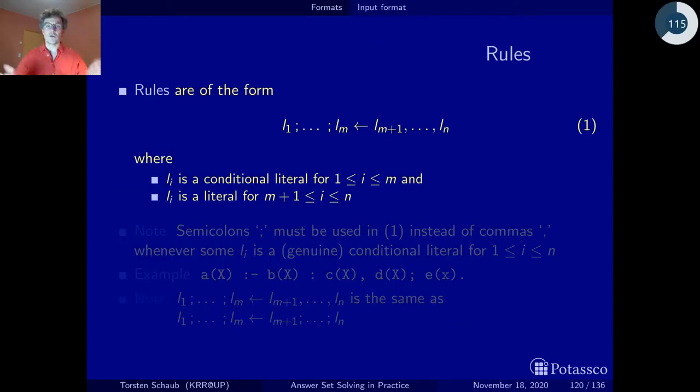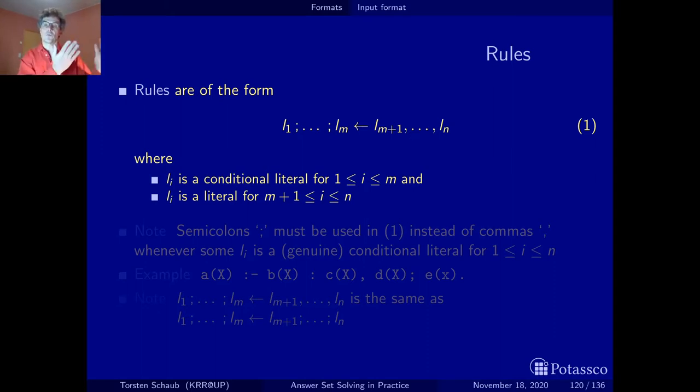So in Gringo, in the very general case, a rule is composed of a conjunction of literals in the body and a disjunction of literals in the head. The restriction, however, is that the elements in the head, 1 to m, are restricted to conditional literals, while the elements in the body can be arbitrary literals, so conditional literals, which include plain or simple literals, plus aggregate literals. So aggregates in this format are only allowed in the body of the rules. And in fact, internal translations happen more or less, and these things are then achieved.